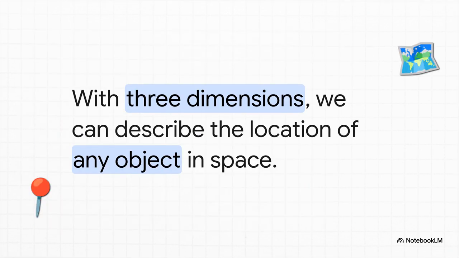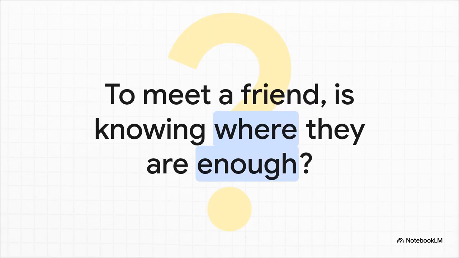So here's the key takeaway so far. With these 3 coordinates, x, y, and z, we have this incredibly powerful system. We can give a unique address to any point, any object, anywhere in the vastness of space. So we're done, right? We've described all of reality. Or have we? Think about it like this. If I told you, hey, let's meet at the coffee shop on the corner of 5th and Main up on the 10th floor. I've given you 3 perfect coordinates. I've told you the x, the y, and the z. But I've left out the single most important piece of information, haven't I?